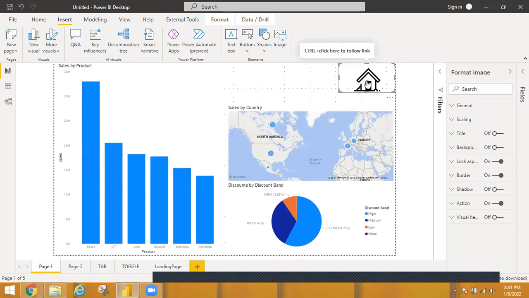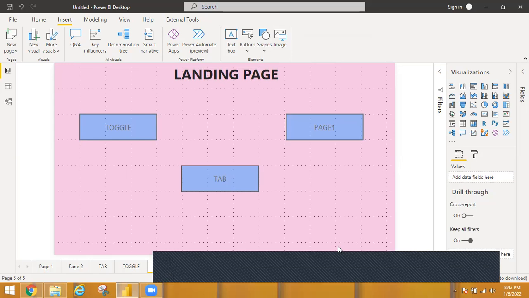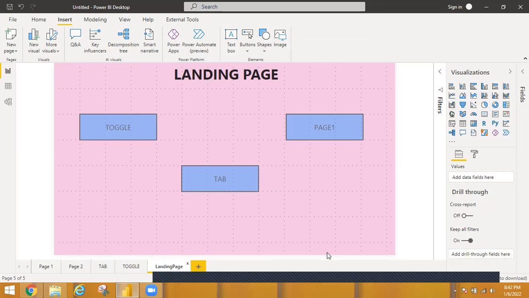Okay, this is how the reports are designed, guys. You have that landing page, and from landing page, you navigate to different pages. And from there, you come back to your original source by creating home buttons or creating home images. Anything is fine. Okay, any questions here so far? When you are trying to implement it, go through the recording, follow my steps. You should be able to implement it completely. Any questions so far?